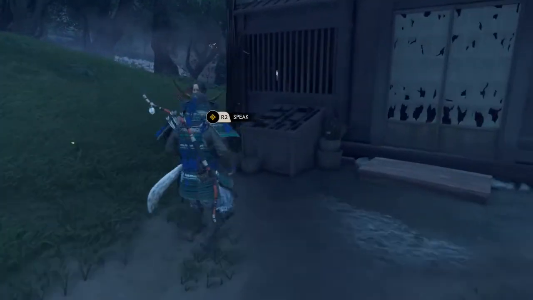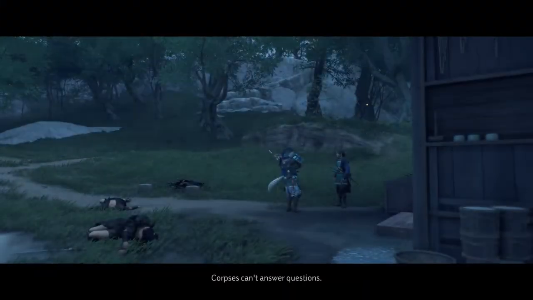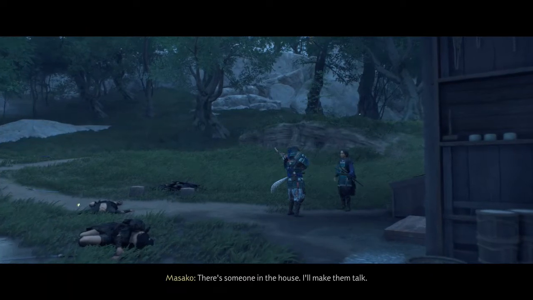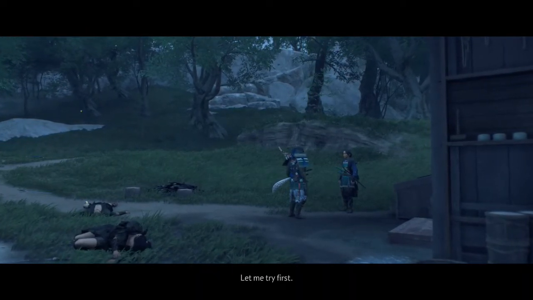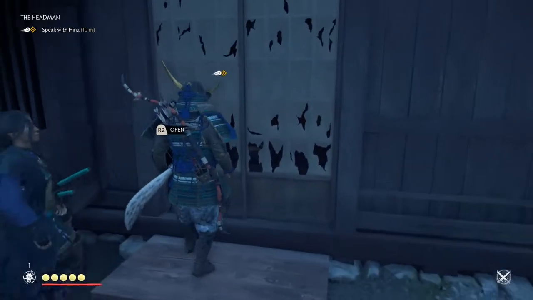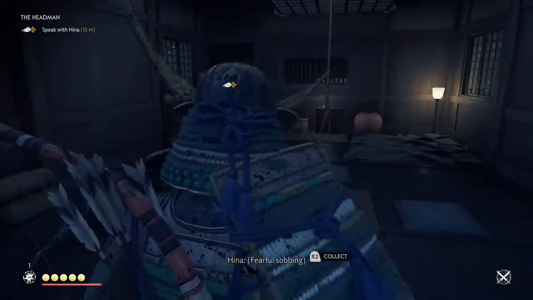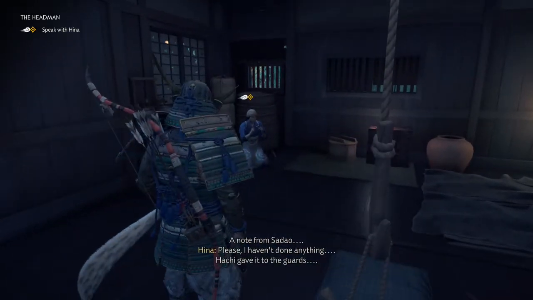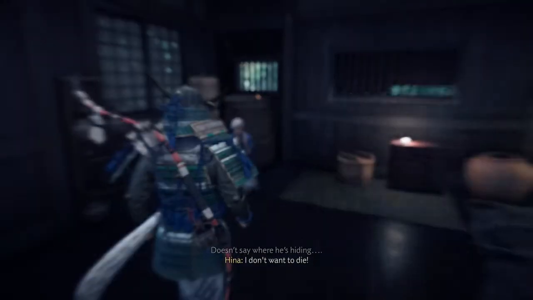Alright, let's go talk to her. Corpses can't answer questions. There's someone in the house. I'll make them talk. Let me try first. Oh, collect. A note from Sadao. Hachi gave it to the guards. Doesn't say where he's hiding.